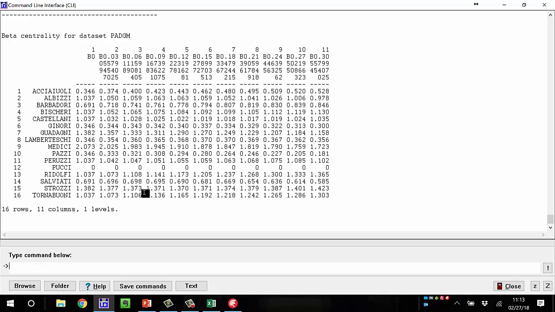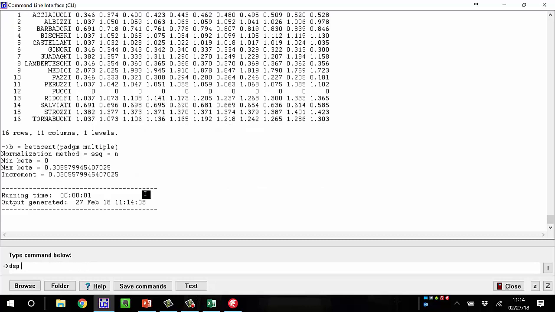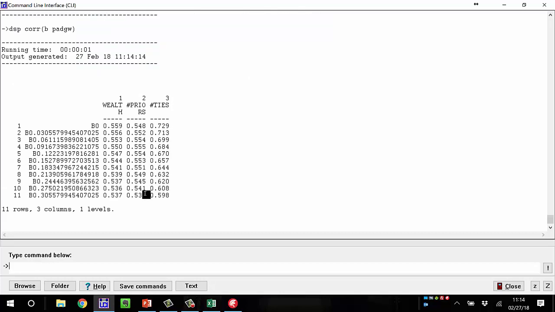So I'm going to set this B equal to beta cent multiple, and then display the correlation of B with Pag W. And if I look at that, well, that's quite interesting. It's not a random pattern. Look at the one with wealth.